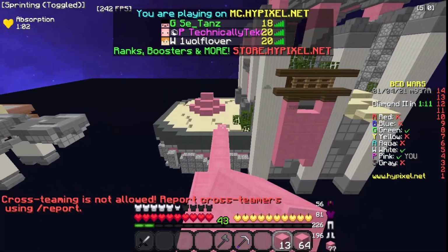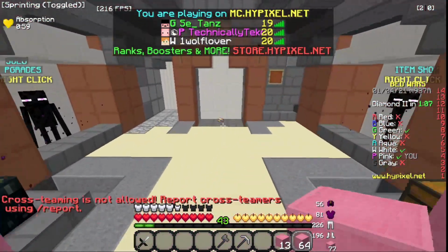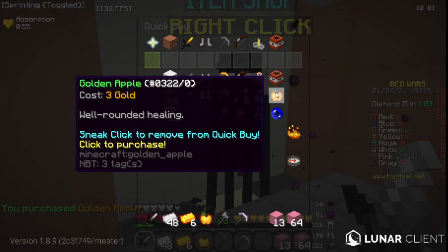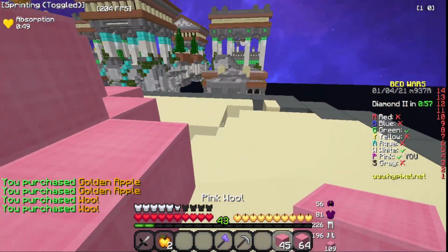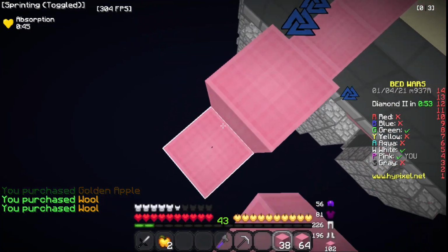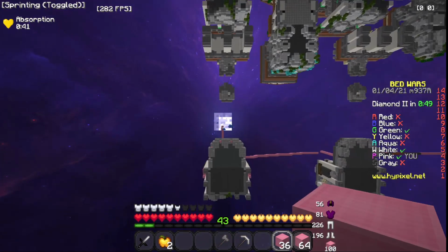Not sure what they're doing. Oh, blue died. Not sure what levels they are, but I'm hoping I can get their beds. Not entirely sure, though, but seeing as the great player that I am, I probably will be able to. Just not sure what they're doing. Being the great player that I am.